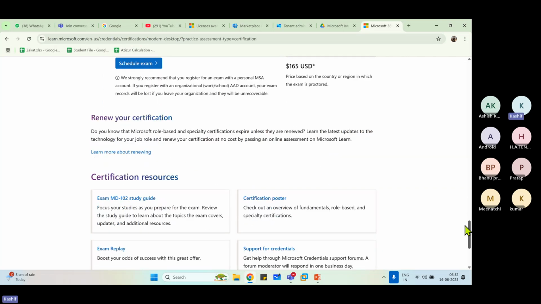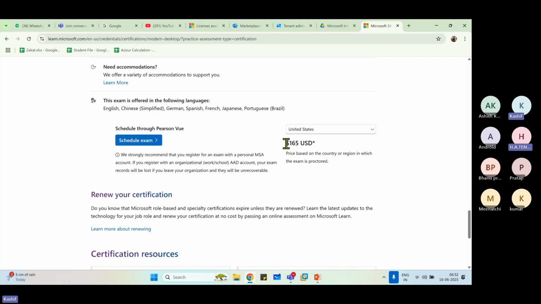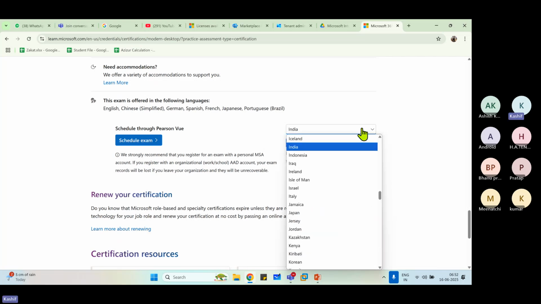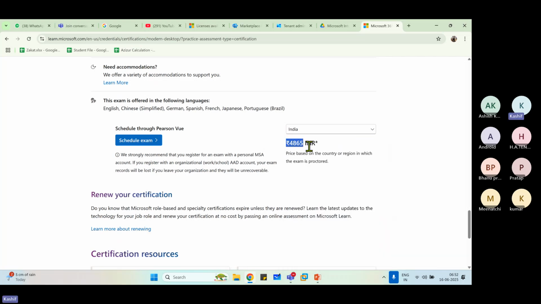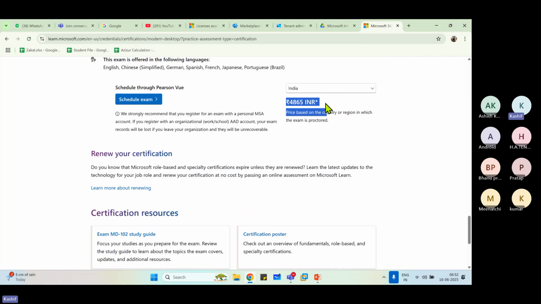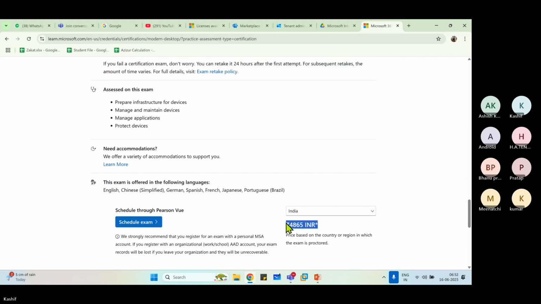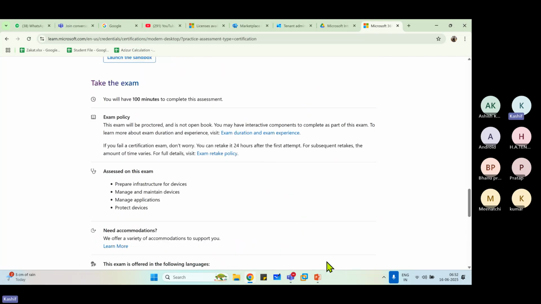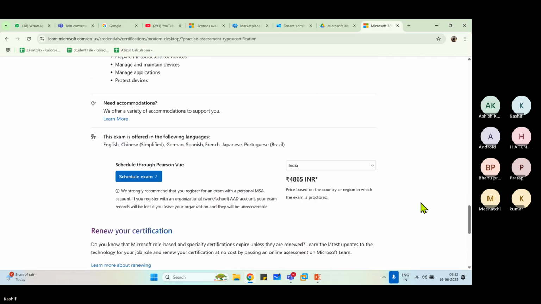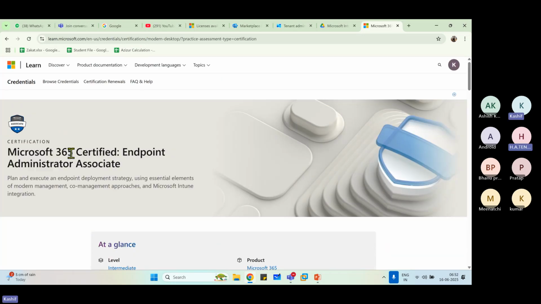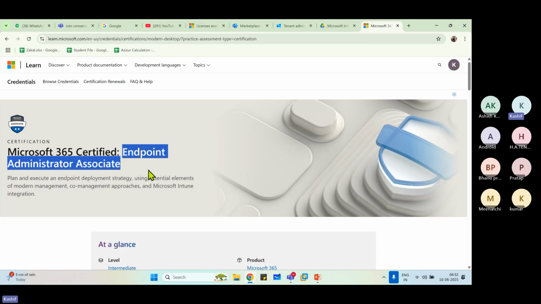The cost of this exam is 165 US dollars. And if you are in India, then it is somewhere around 4,865 rupees. So you have to pay to Microsoft to take this exam. When you take this exam, you become an endpoint administrator associate.